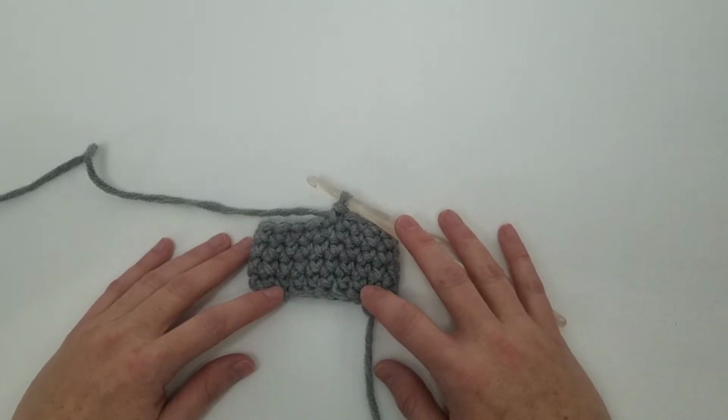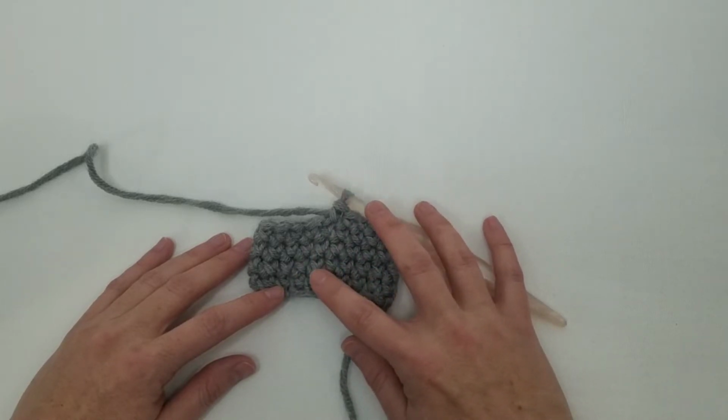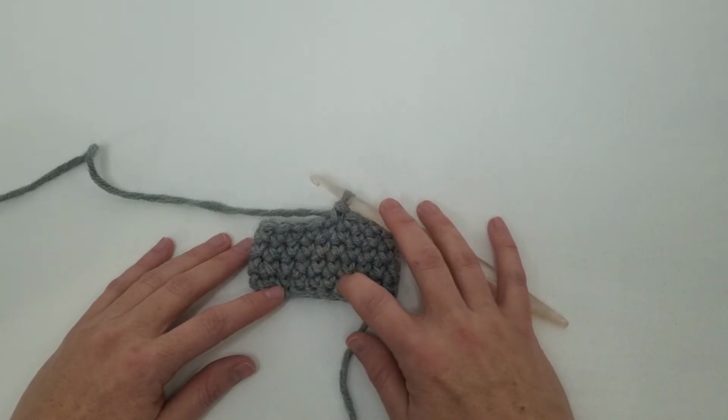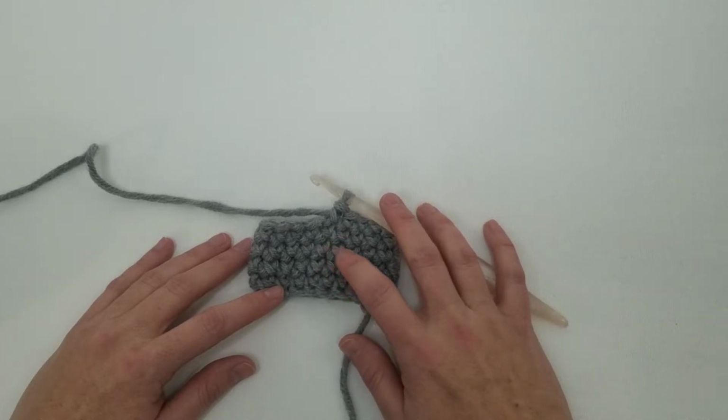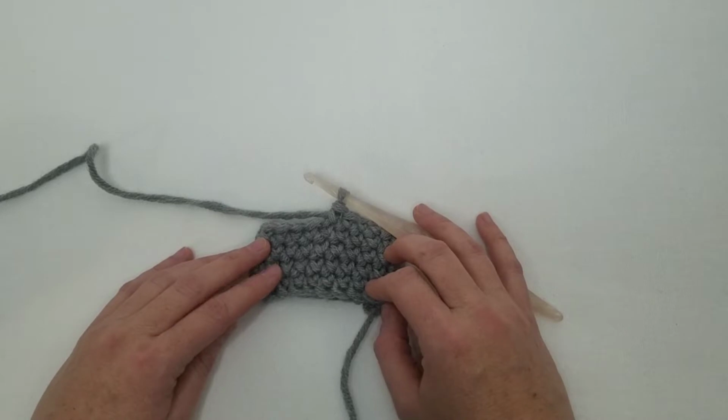Today I want to share with you the crossed single crochet stitch. This is a simple variation on a single crochet that gives this really beautiful texture that causes these little X's to appear, which is why it's called the crossed single crochet.